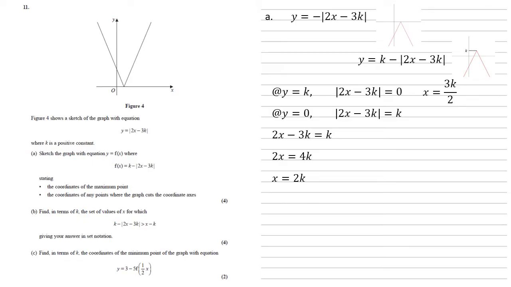But we've also got the negative part of the modulus. So if we had negative 2x minus 3k, the modulus would remain the positive that we've already got. So minus brackets 2x minus 3k is equal to k. So 2x minus 3k is equal to minus k, 2x is equal to 2k, x is equal to k. So these are the two points where it's going to cross the x-axis.